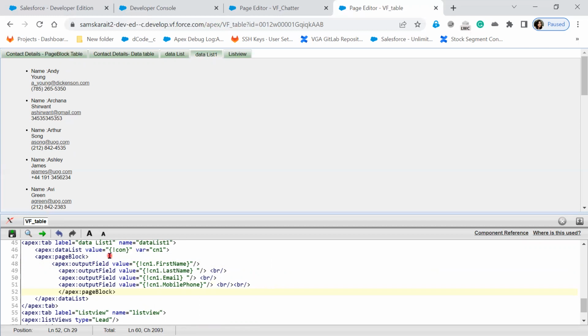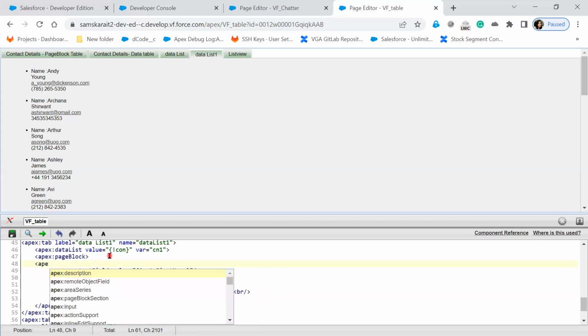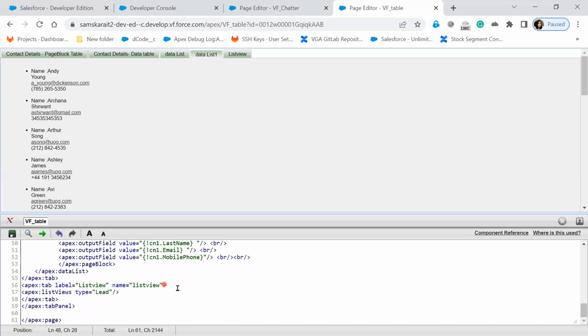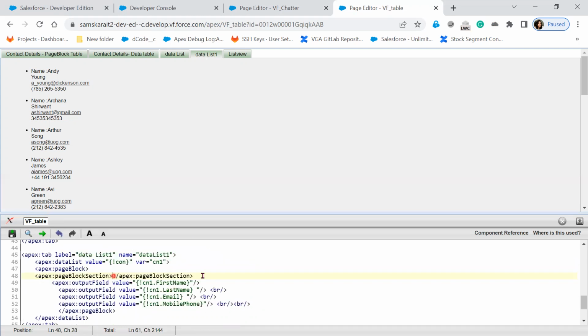Within that, let's use the Apex page block section. Now we are using the output field.